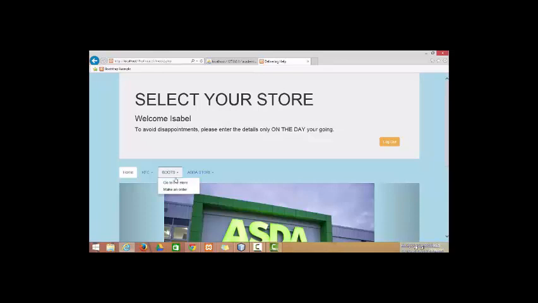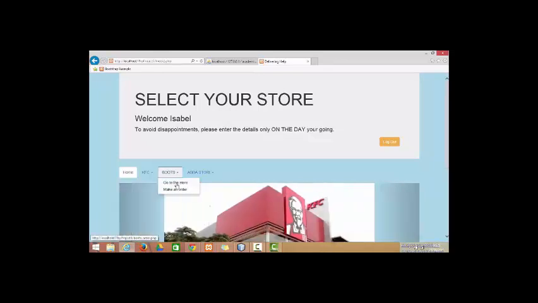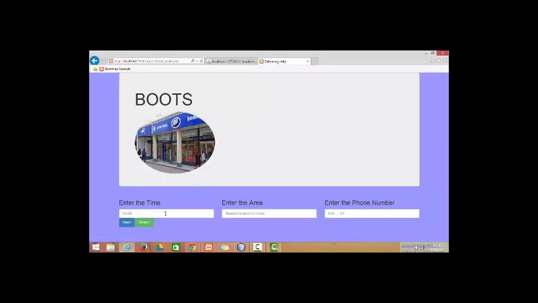Now we're going to fill some data in the empty space we have by going to the store. We are going to enter the time, let's say 8, the area, and the phone number. Then we send the data, and the system shows us the message that the data has been saved.